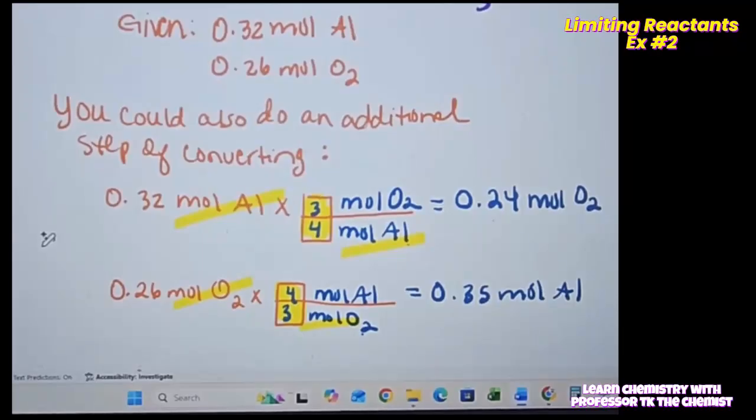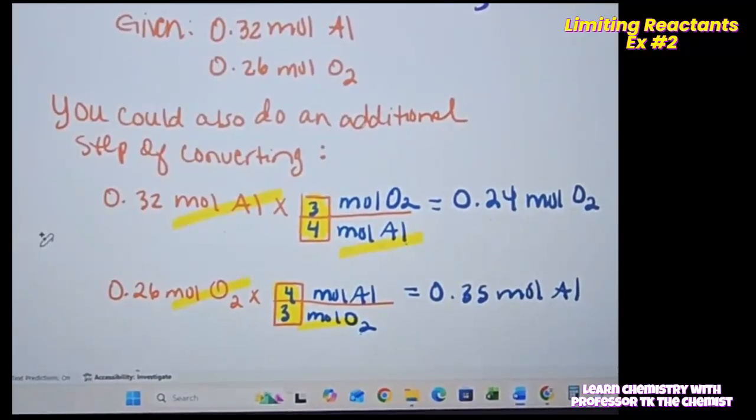All right. So as you can see here, if you were to convert your answers, hypothetically, even though we know in this case right here that oxygen is the limiting reactant, take a look right here, okay? If we converted the moles of aluminum to oxygen just to do some extra steps, we still can see here that oxygen is still the limiting reactant. And then suppose you took the oxygen and converted it to aluminum. Again, you still see that your moles of oxygen is still the limiting reactant.